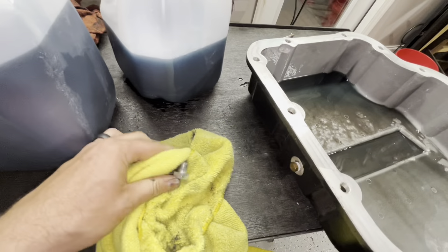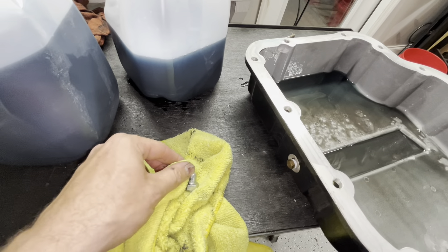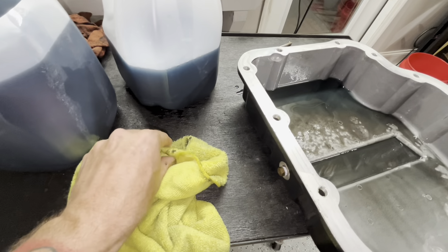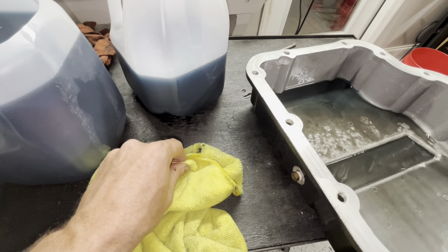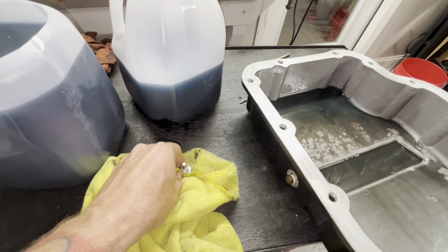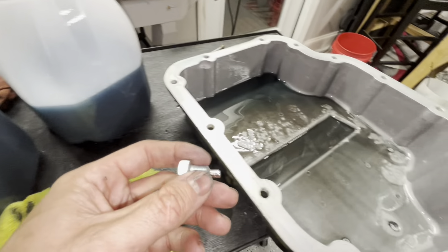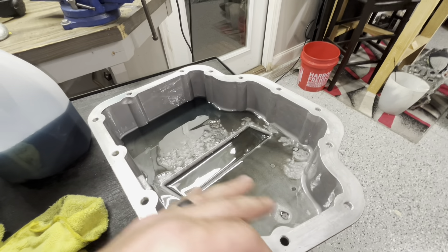Back whenever we always think we can fix something by just doing something you read off Google, it never works like that. Normally the flip cars — if it comes in with a bad transmission, normally it always leaves a bad transmission, or it is done. But every now and then you get lucky with some electronic thing in the valve body. So we're going to clean this out, break parts, clean this out, and put all this back together.